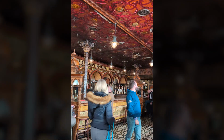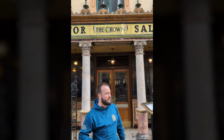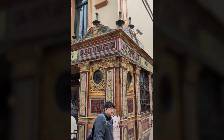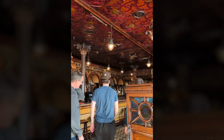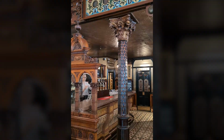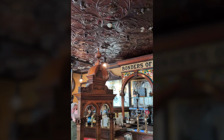This tourist trap is one of the most beautiful pubs in the world. It's the Crown. It's pub number 1 on our Belfast route. Let's go and get a pint. This Victorian era gem dates back to the 1820s when it was opened as the Railway Tavern. After being purchased by Patrick Flanagan in 1885, it was renovated and renamed, with the legend going that its mosaic entrance left patrons stomping their muddy feet over the crown.